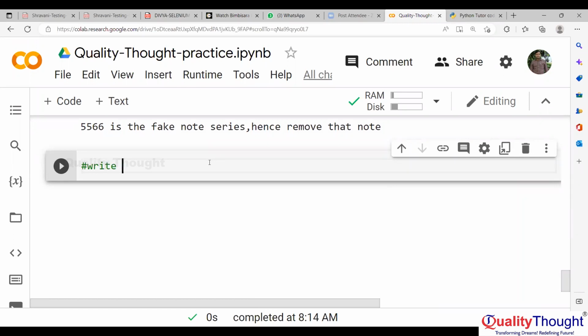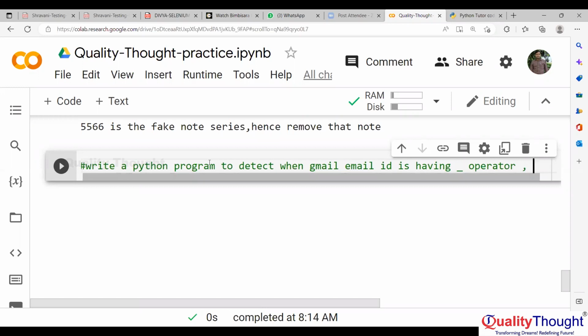Write a Python program to detect when a Gmail email ID is having an underscore operator, and call the break statement.